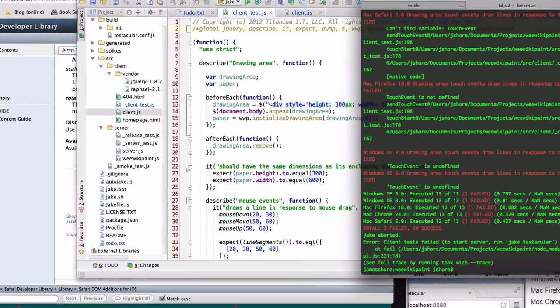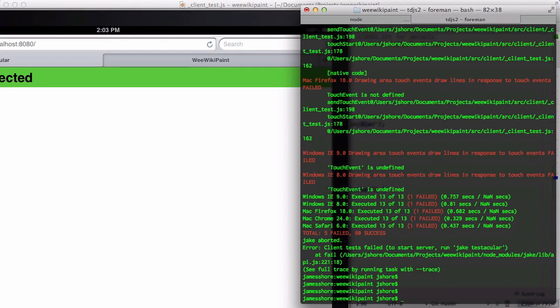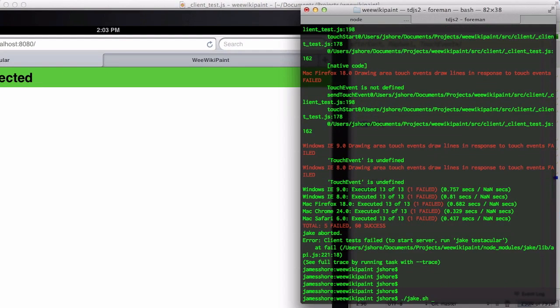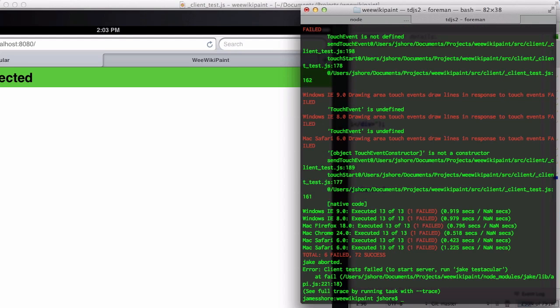And also the iPad didn't run at all because we weren't running on the right page. So let's connect that back up and see. I don't care that it doesn't work on the other browsers, but I want to see if it's going to work on iPad. It also doesn't work on the iPad. All right, I'm going to check into this. I'll be back in a moment.